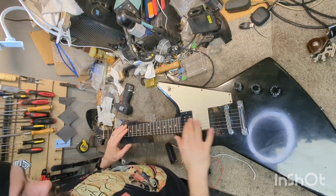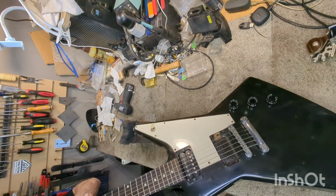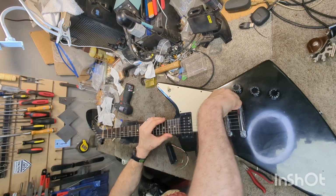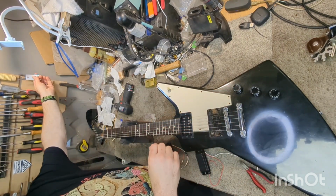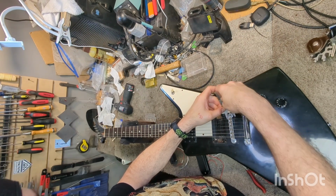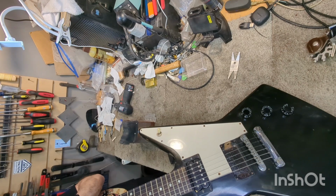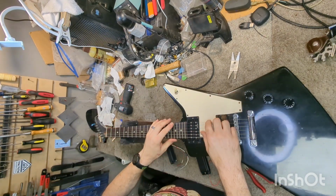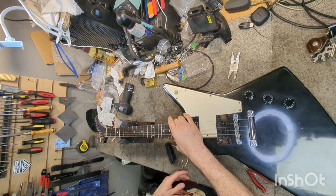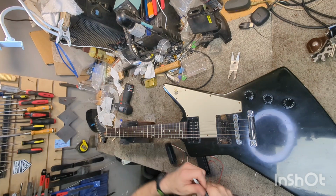All right, let's get these strings off. Let's check the neck. Yeah, there's definitely a thing. Action's fairly high. Why is that thing stuck? It gets pretty plinky if you bring the action down to where it should be. Yeah, it's still really high. Even to that height, that's way too high. So, give it a fret level also. And as usual, I will time-lapse through the boring parts.